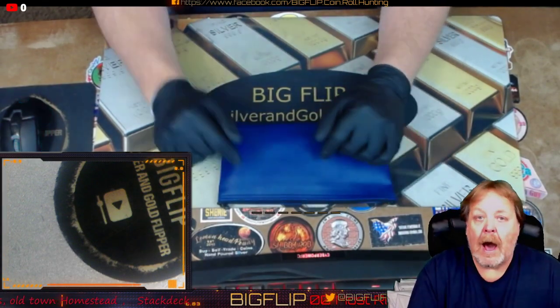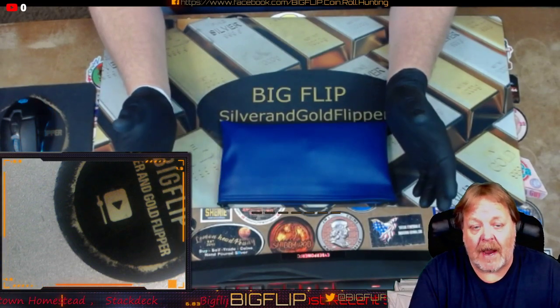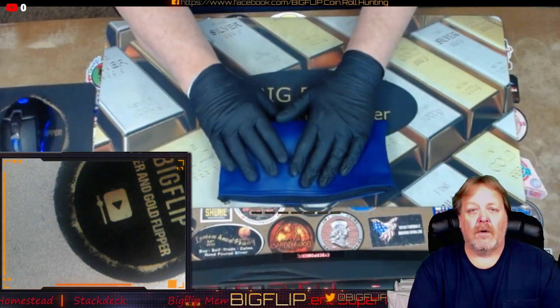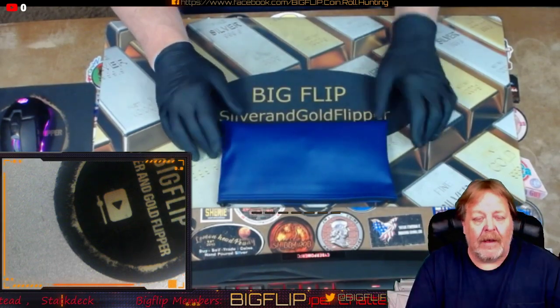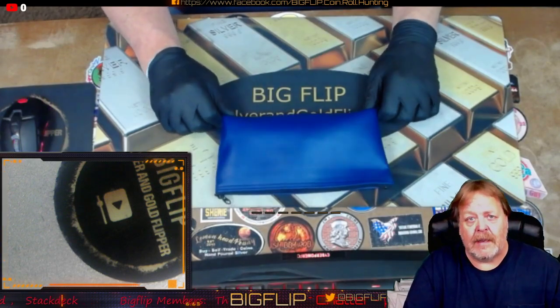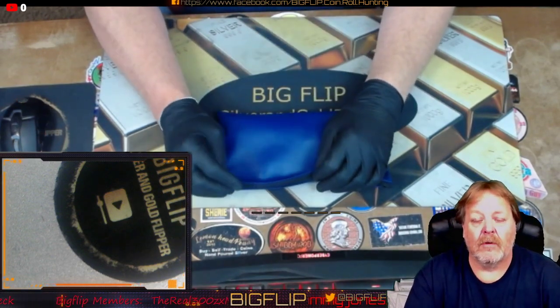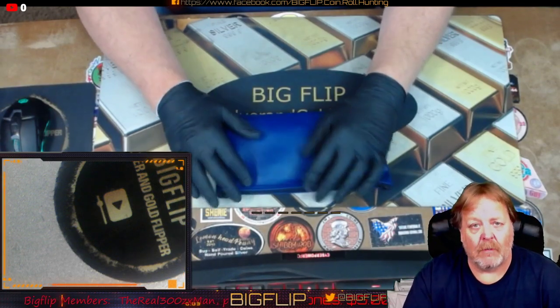So when I got in the truck, I couldn't control myself. I unzipped it and I looked inside and I did see silver. So this is what's going on with that. It doesn't happen very often, but it has happened before with me. I did miss out on $1,000 face quarters, which would have been about an $18,000 bill at that time. And those left in a Brinks truck about 4 hours before I got to the bank. So that was one miss.